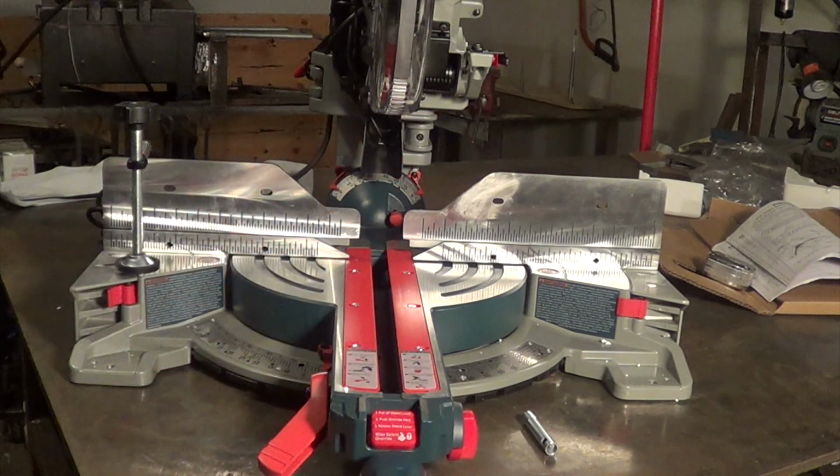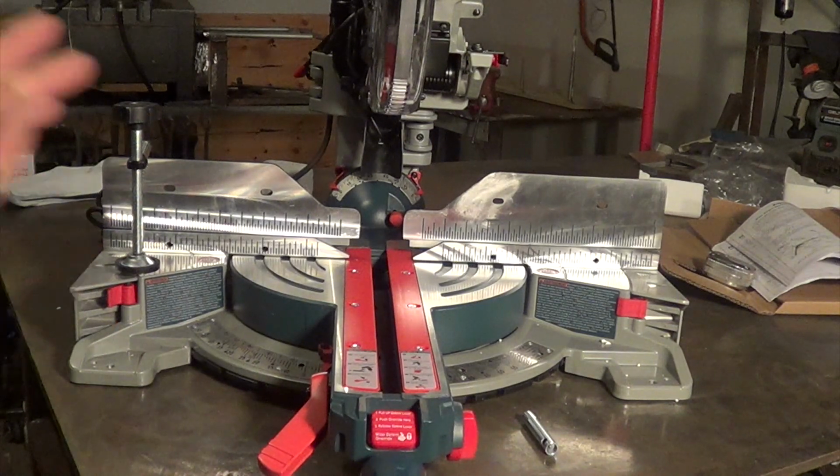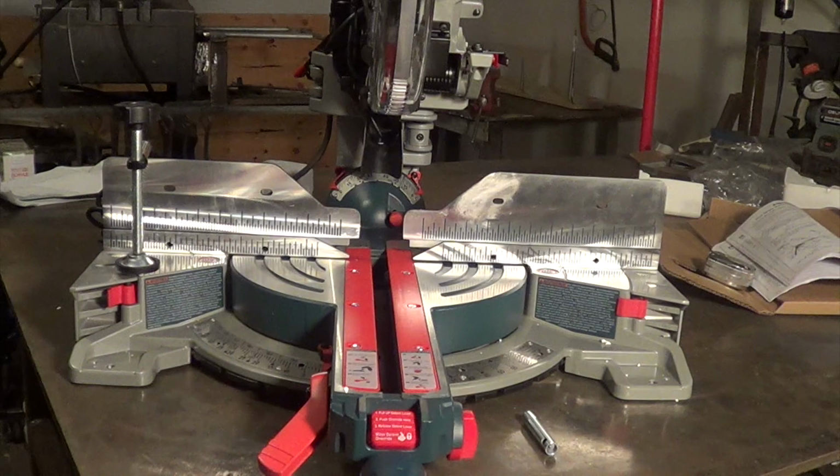So this saw does not have it. There may be some kind of adapters or other accessories you can get, but this is just how the saw comes. And yeah, so no complaints about that whatsoever.